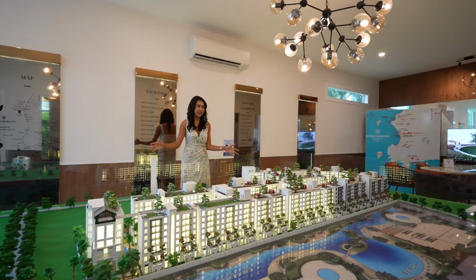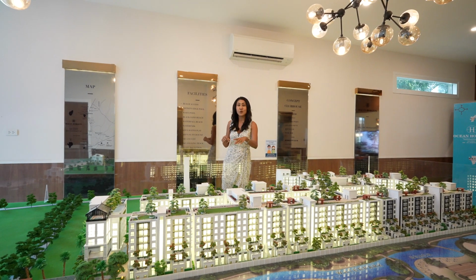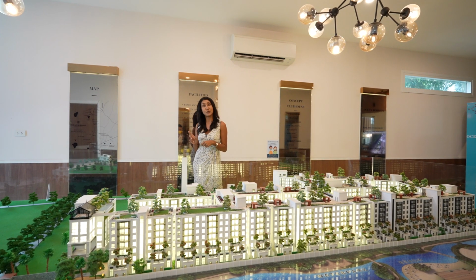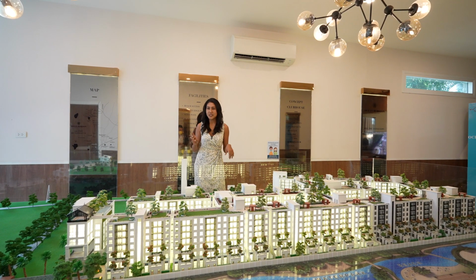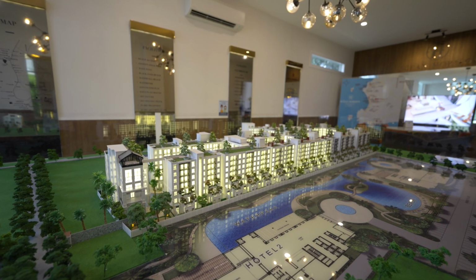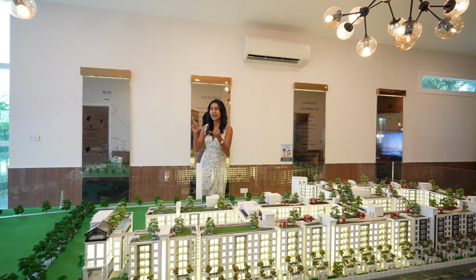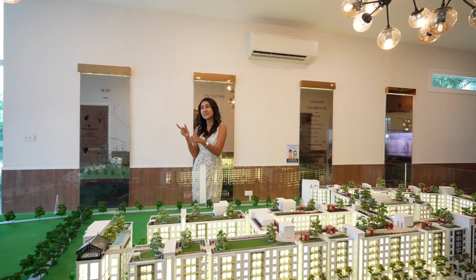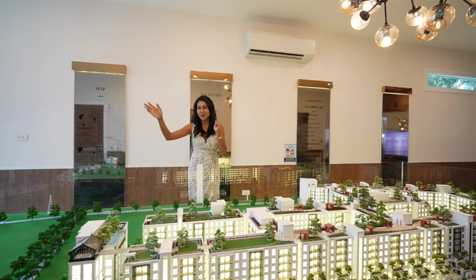The project is pretty big. It includes 8 buildings and each building is 7 floors. The total of the whole project is 16 rai of land, which is around 26,000 square meters. They are divided into 3 parts of facility clubs. The first one is on the front, on the beachfront, we call the Beach Club. Here you will have water sports, like kite surfing, windsurfing, and we have a cafe and a sky pool. So this is for water sports and enjoying the beach.